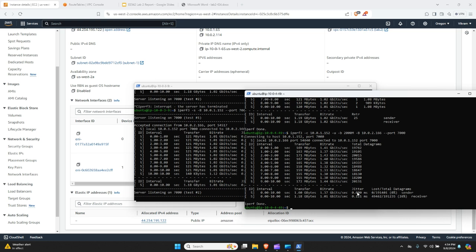You see, UDP sometimes has a higher data rate than TCP. Yes, but it will suffer 26% loss.